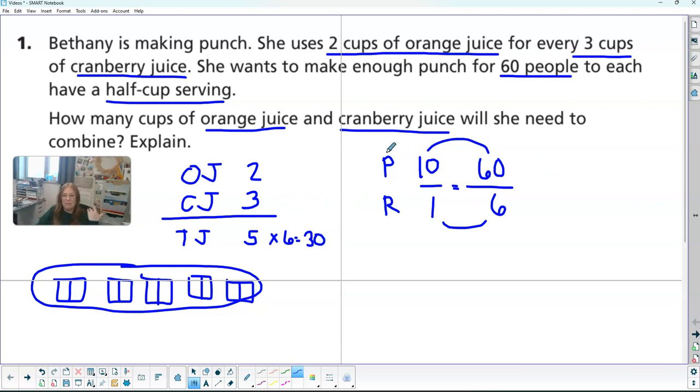We're really just timesing it by 2. We needed 1/2 as much punch as there are people every time. So now it wants to know how much orange juice and cranberry juice you can do. So if I times this by 6, I just need to times each of these by 6. So whatever we do to one, we just keep doing it to the other, right? We times these by 6. So we need to times all of these by 6 to find our final answers of how much of this and how much of this. And when you're done, your orange juice and cranberry juice should add up to 30.